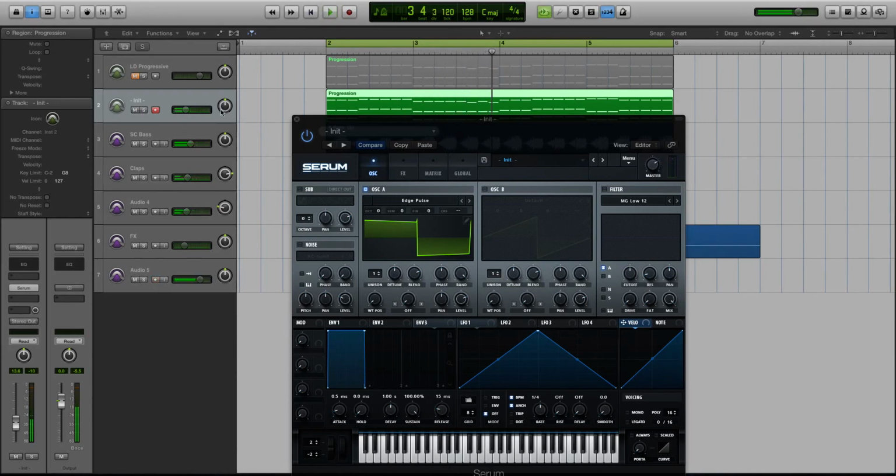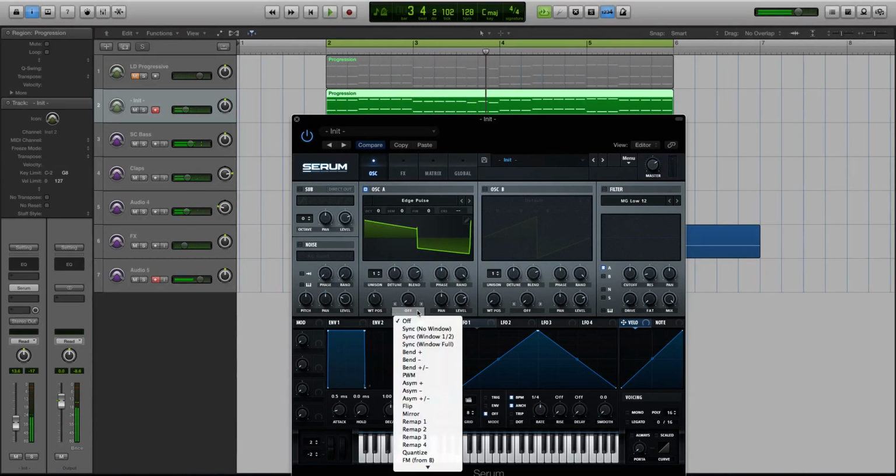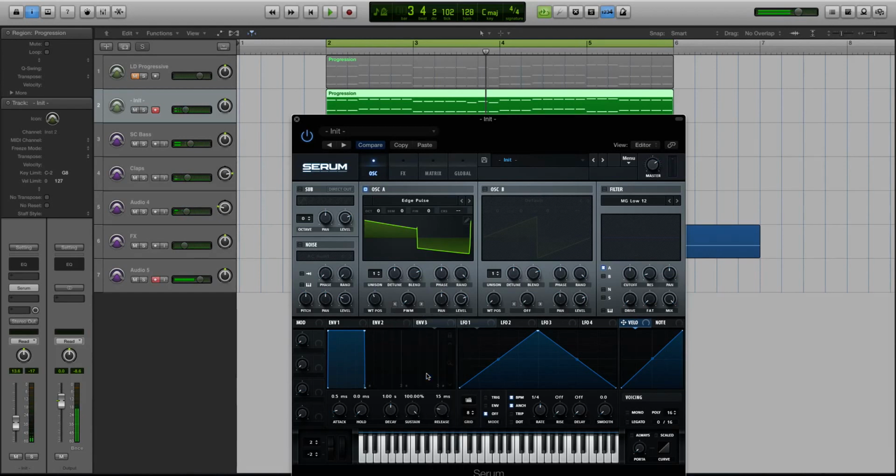All right, so let's keep working in the first oscillator. For the wavetable position, I'm going to turn it to about 110, I think. All right, and let's activate a warp mode. We're going to do the pulse width modulation, and that will just help make it sound more like a pulse and a square tone. The detune, voices, all that, we're going to keep where it is, and I'm not going to mess with the random or level at all.